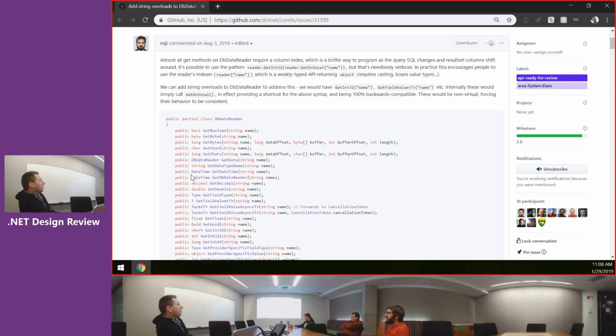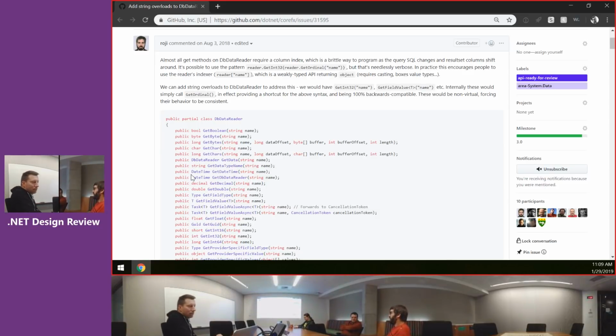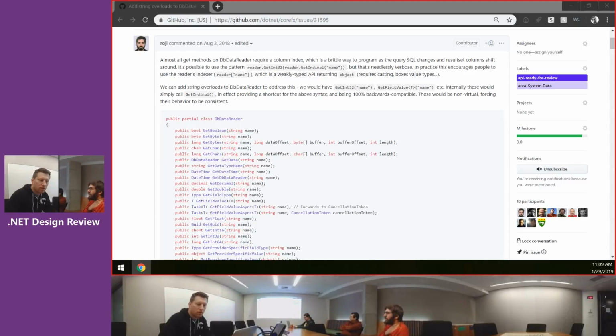Yeah. So this is a relatively non-major issue in the API for ADO.NET. The idea is to make, in general, ADO.NET a bit more usable. Maybe we'll talk about it more later. So this attacks a very specific point, which is that we have many accessors on DbDataReader, which is the main way for accessing database result sets. DbDataReader already has a lot of APIs, but the problem is that all field access is currently ordinal. It's only by index. So when you're getting your results back, you need to know how your columns and the results are ordered, and you need to specify an index.